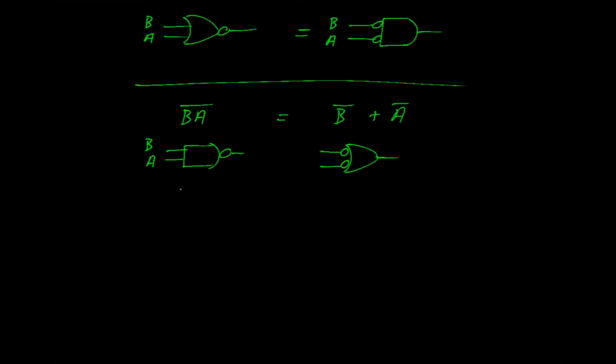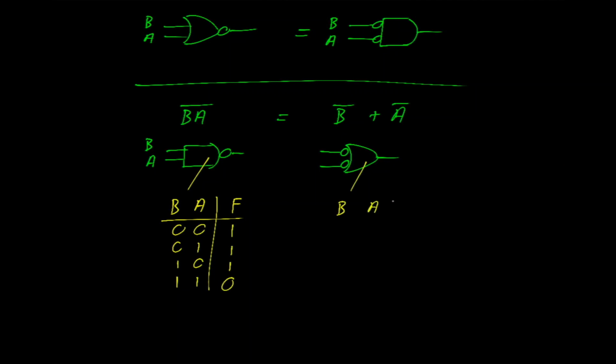If you wanted, you could show that as a truth table. For example, for this one here, inputs B, A, output F. So it's an AND gate. So we're looking for a condition here where we have A and B, and then we invert that. So that would give us 1, 1, 1, 0. And now for this one, the truth table, we're looking for a condition where at this side of the inversion bubble, we have a 1. And it looks like that would occur here, here, here, and here. So you can see that the truth tables for these are indeed the same.